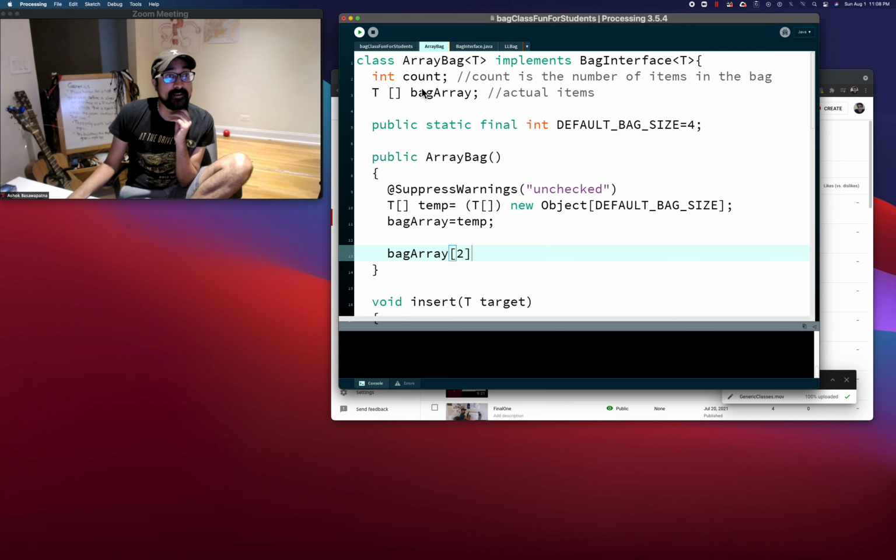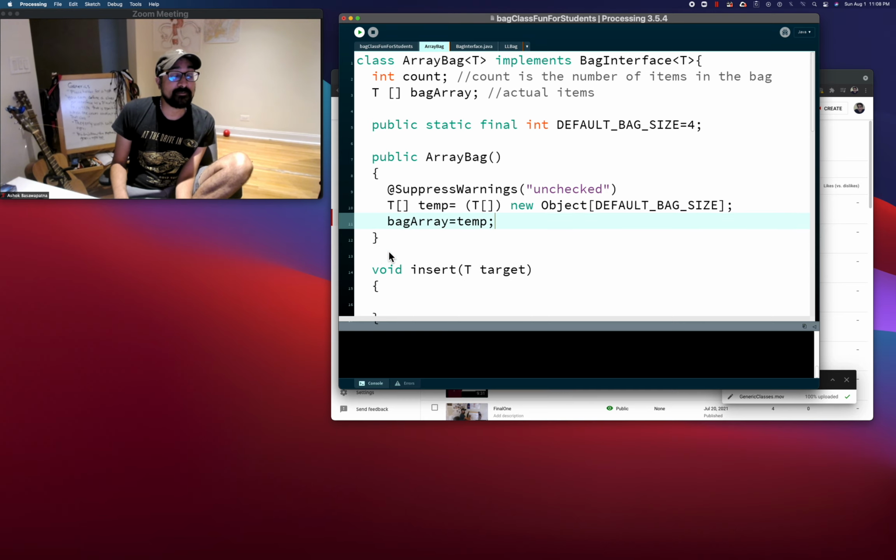And since bagArray is an array of T's, that'll be whatever object we have in there. We have a few more things to do before we're completely done with generics, but you've gotten basically the most important aspect of generics right now. The hardest thing to remember is how to make a generic array in Java. That's how you do it. All right, so I'll see you next video.